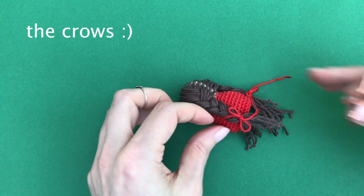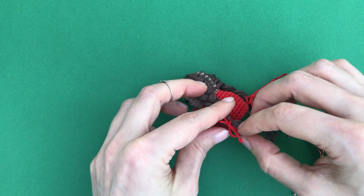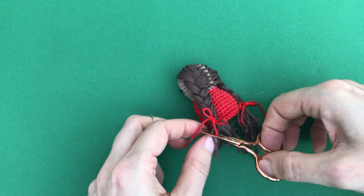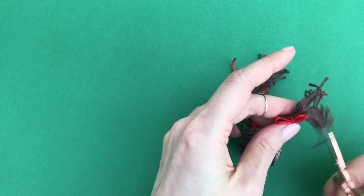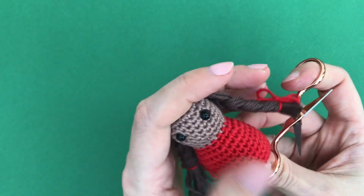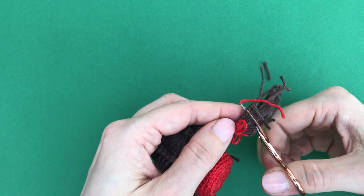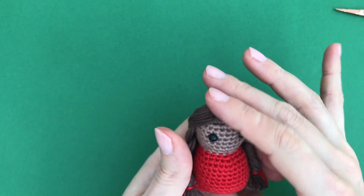They dropped something on the roof. Okay, so now I'm just cutting. Okay. Now I'm just cutting the ends of the little bows. Somewhere here, and then I'll also cut the hair. And the other side. There we go.